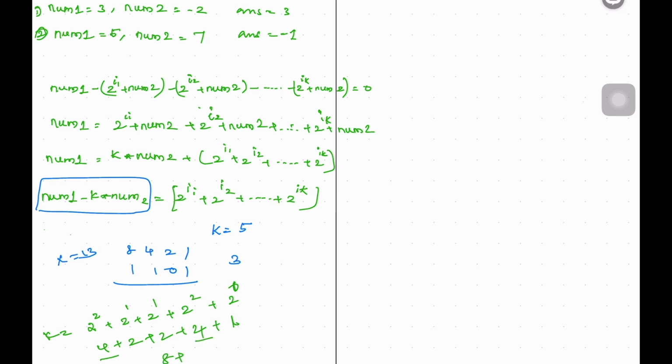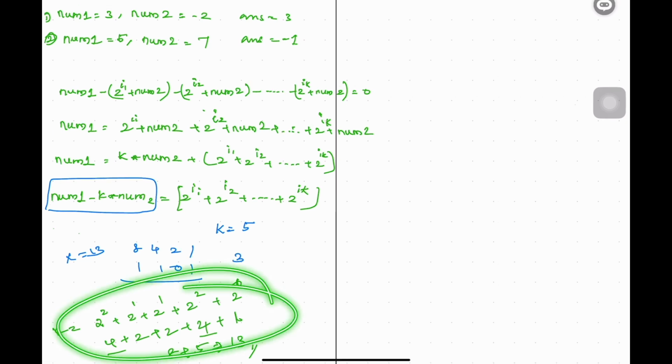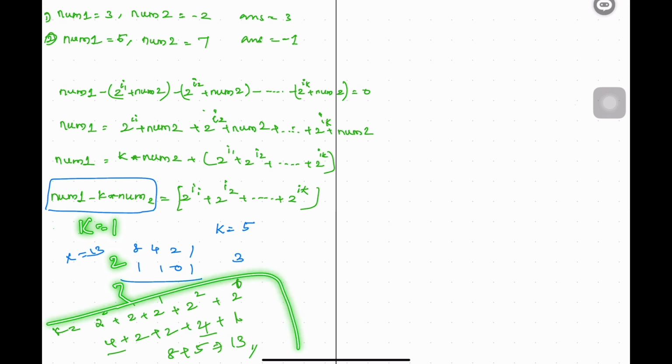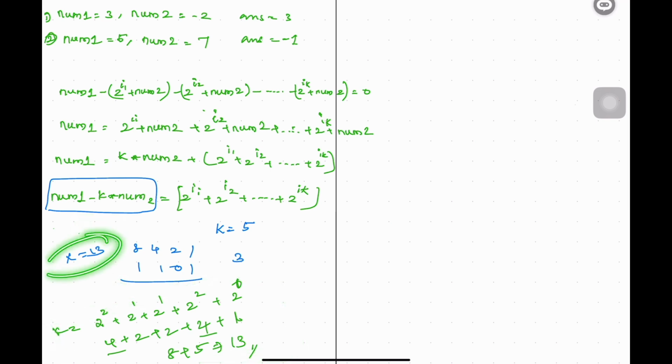So 8 plus 5 gives you 13. Okay, we know what our minimum k is by setting k equals to 1, 2, 3. When we are able to form the x, we know we have reached the number of operations, and we don't need to go further. So as we have discussed, initially we'll be setting k equals to 1. While true, we have to keep on finding the x.